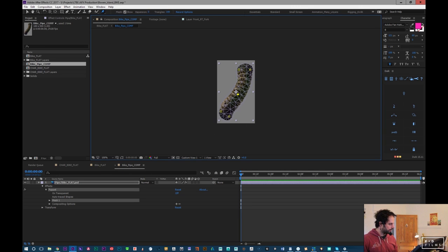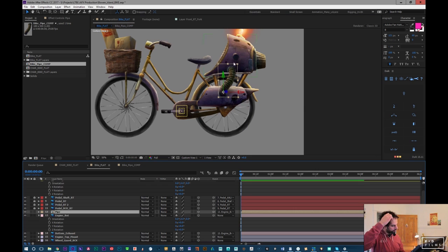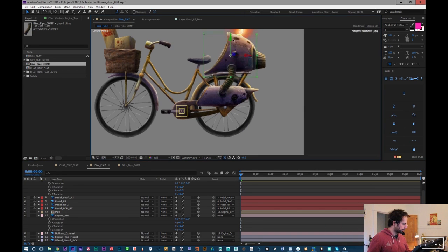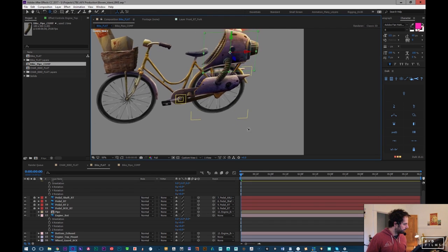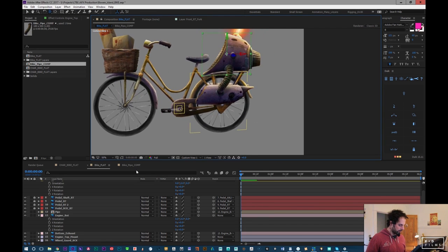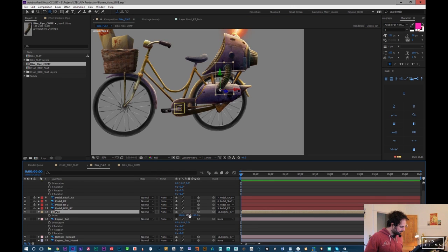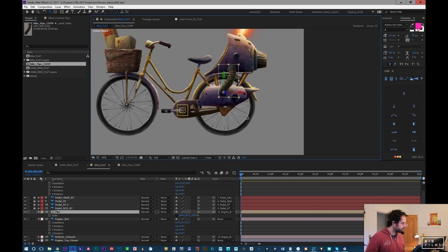But then what we want is also to be able to track this point so that it stretches compared to what's happening with the bike here. So if this piece is rattling up and down, bump, bump, bump, like that, the pipe would follow it. So I'll do that really quick. I still have to rig up the light so that it works with it, but let's scale that pipe down a bit, because it's sort of overshooting. There we go. All right.